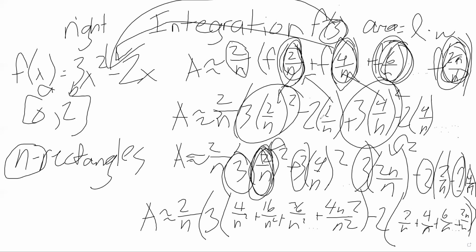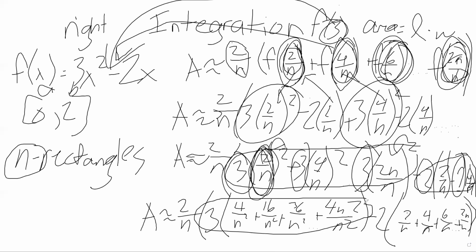Then what I did is I took the terms that were squared and I put them on one side. So these are all the square terms. And then I took the terms that were just raised to the first power and I put them on the other side. So then what I was able to do is pull out the 3 and pull out the 2. And it left us with this expression for the squared side, and this expression for the raised to the first power side.